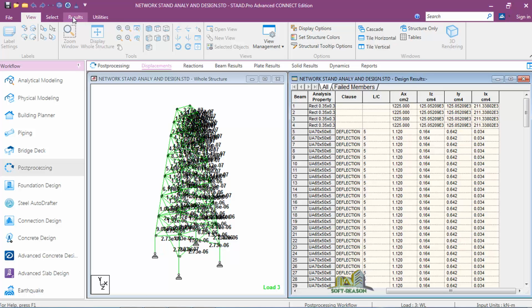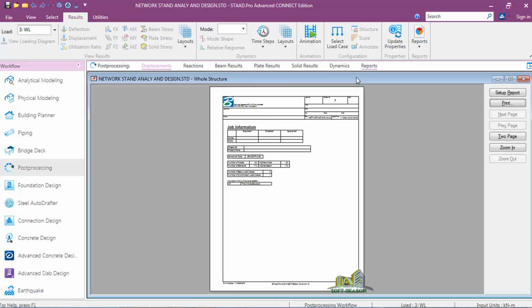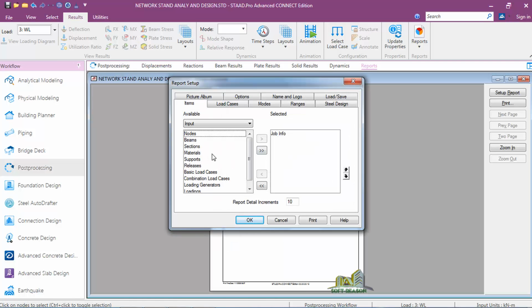Okay, so you go to result and you click on report. Okay, in the report it will show you to add the input, so you can add a section that you inputted. Okay, I think that's the only thing, and then the load combination or the load cases. Okay, you add. All right, then you go down and go to output. Okay, in the output, we will add the reaction.